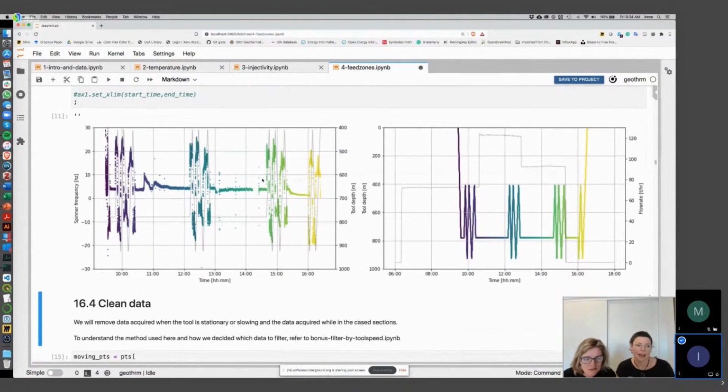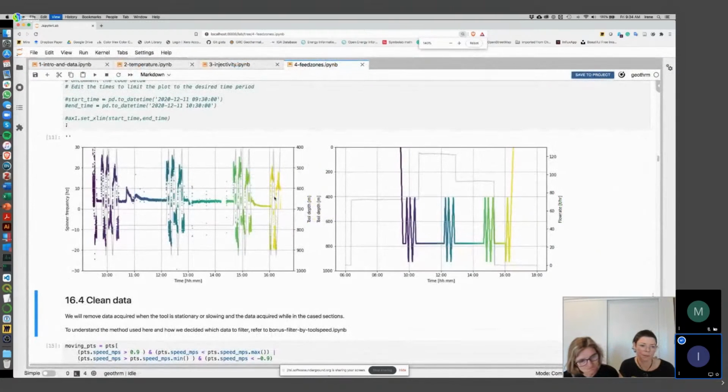Sorry about that. And you can see as we plot the spinner data with time that there's all this time where not only have we got the spinner steady, but where the tool is slowing down, like spinner frequency is dragging. So these PTS tools are run in the well, and just before you get to the point where you're programmed to stop in the well, the tool has to slow down a little bit, and then it has a takeoff.